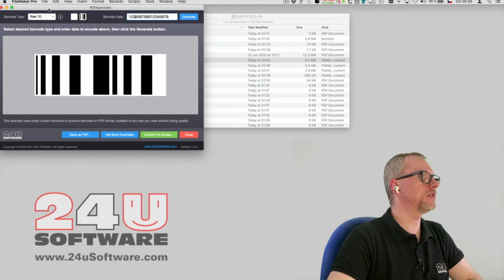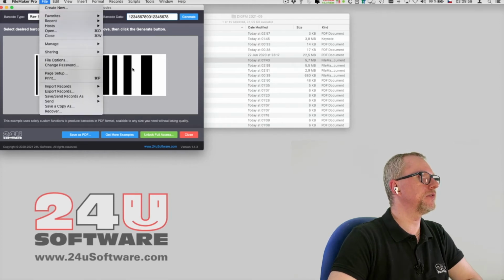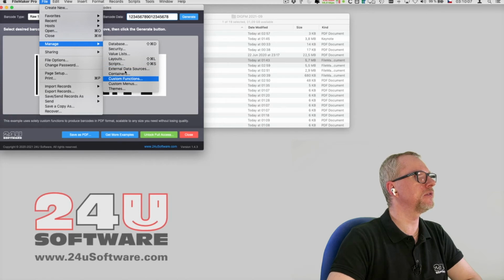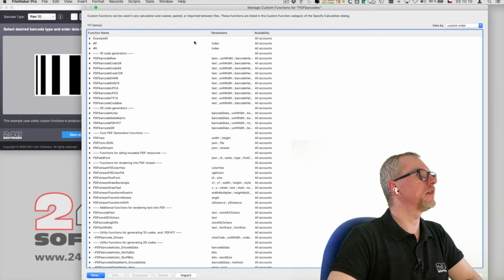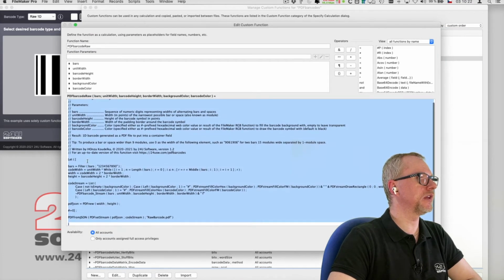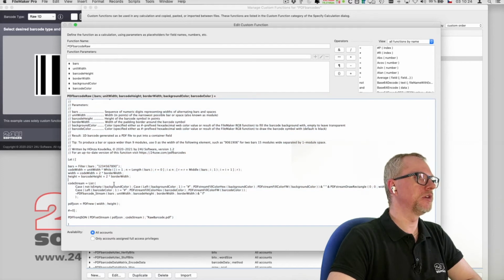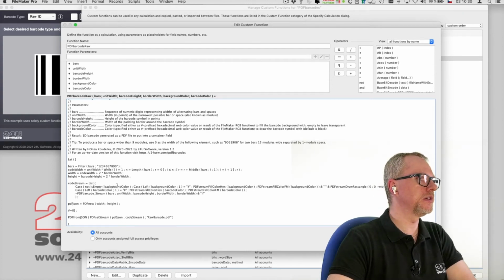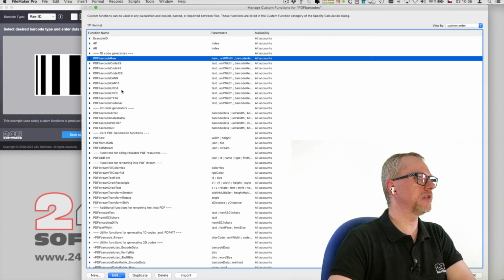So this is something that you might find useful, and it's something that you probably won't find many solutions for on the internet. And the construction of it is actually the function that, if you want to explore how these functions work, is probably the easiest one to understand. It's very short, so if you want to explore the code and try to understand it, I suggest you start with this raw barcode and then dive into the other ones later.